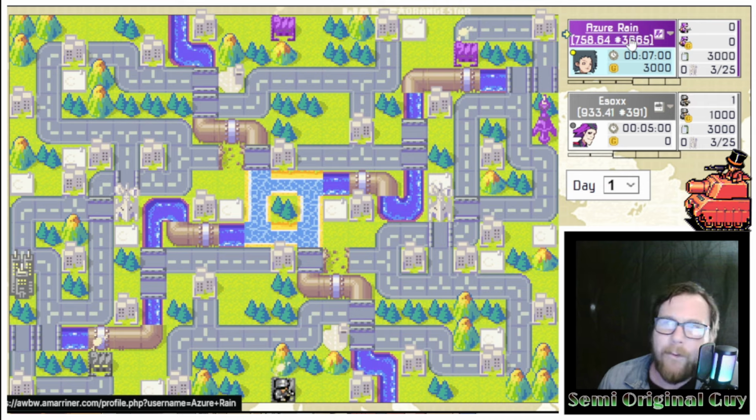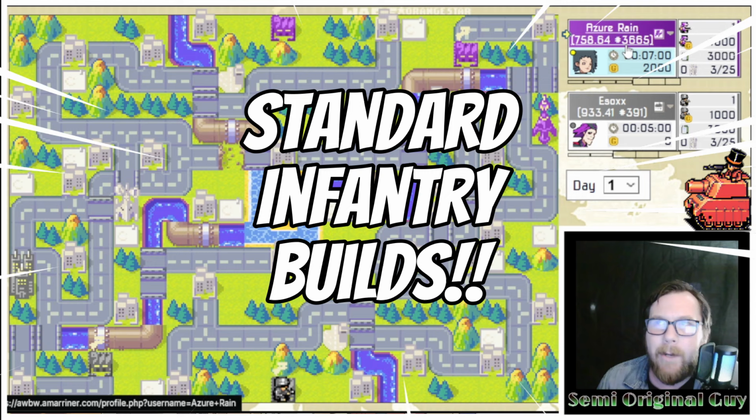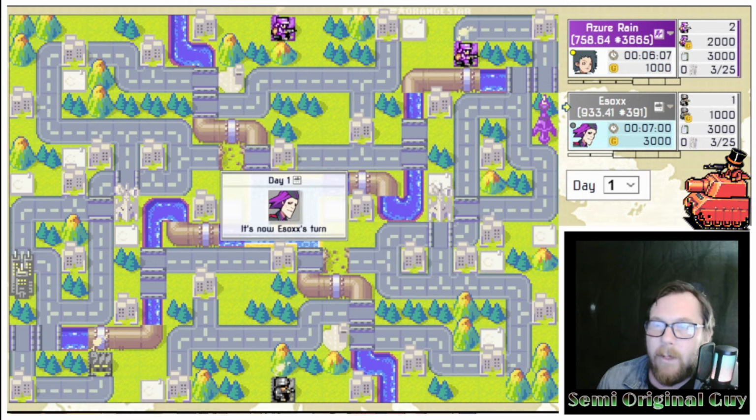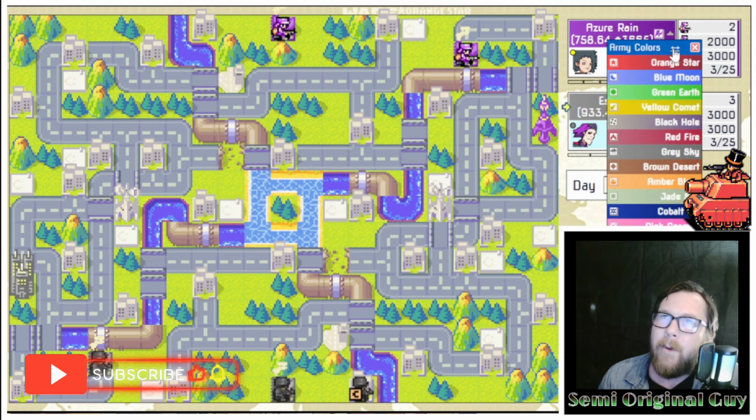Starting off strong, folks. I know what else is a strong start to Advance Wars by Web: standard infantry builds, because you gotta get the infantry on the field, folks. It is the number one priority in Advance Wars by Web.